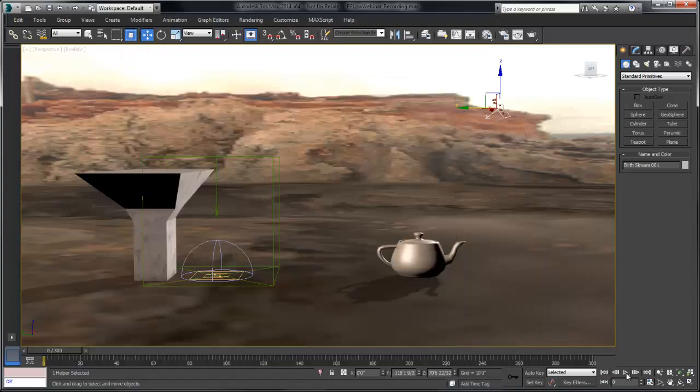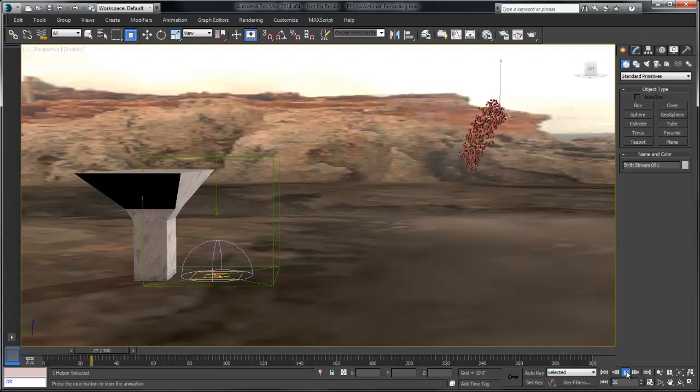So if I just press play now, we're going to see that we have the water stream effect. They're going to go to the teapot, and as soon as they stick to the teapot, which is animated, and it turns around, those particles just stick to it, and they stay there until frame 300. So now we have the teapot being shaped. I'm going to hide the teapot, and if you look at the particle system, we're starting to get our effect of the particles creating the shape of that teapot, and being ready to fire to that structure here.